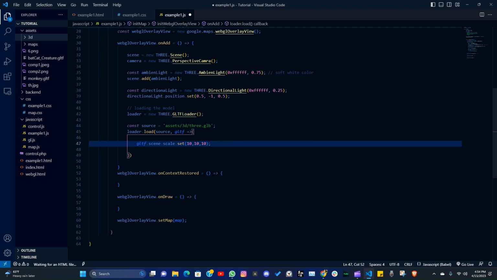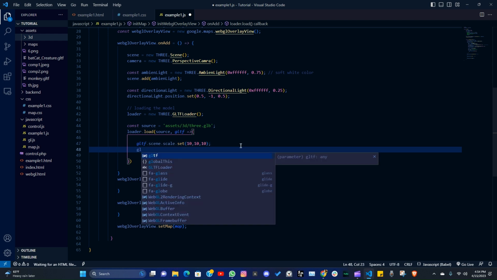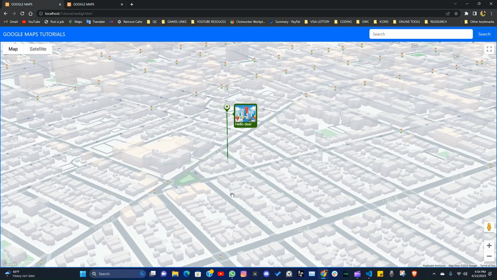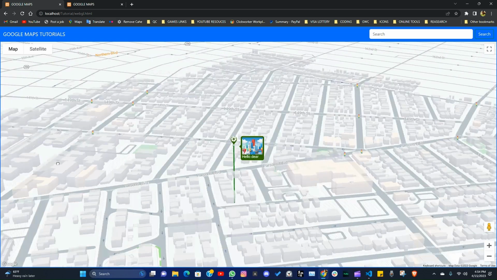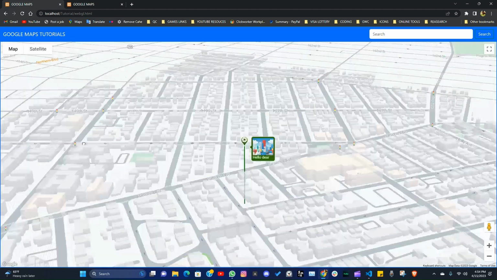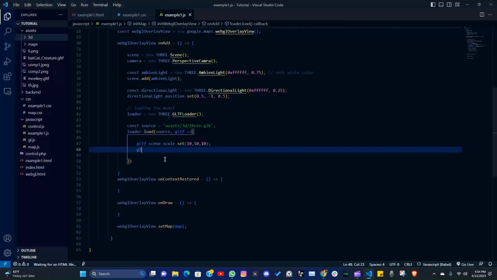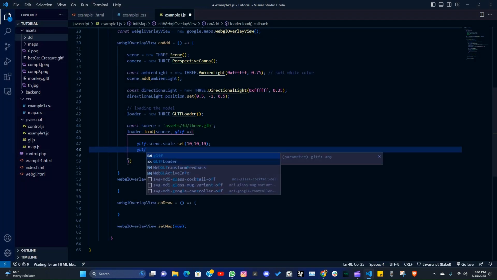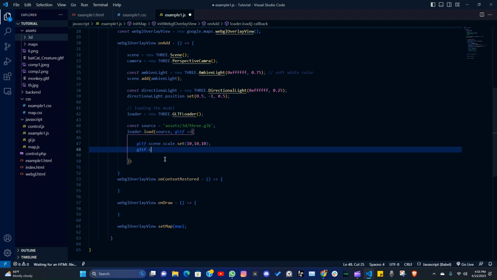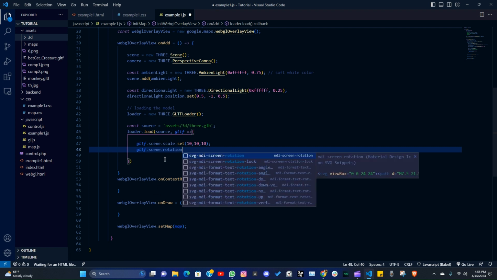We need to set the rotation, how we want this to rotate. So when we look at our previous example, when we rotate this, you see it's straight up. So we need to rotate it. So gltf.scene.rotation. The first one was the height and width.